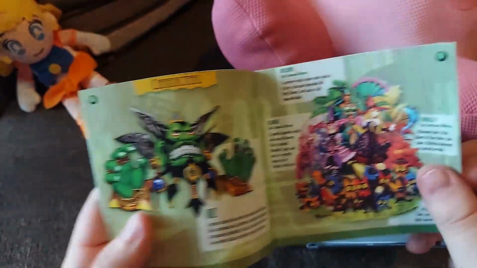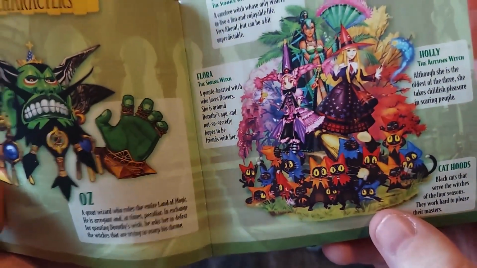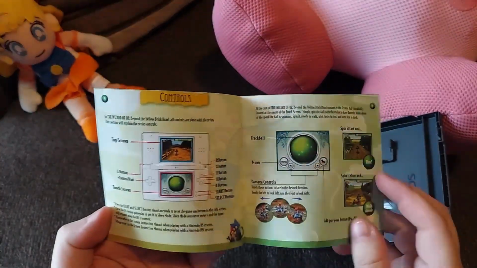The designs are excellent in this game. Look at Oz. It's so cool. Lots of cool NPCs. Oh my god, look at the cats. They're so cute. Cool game. Very, very cool game.